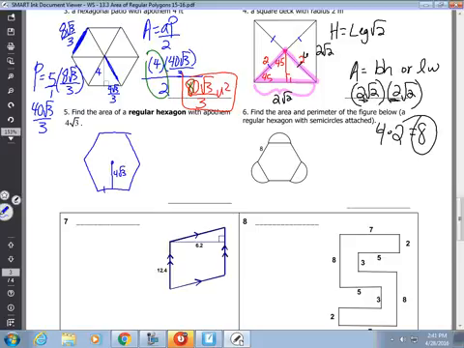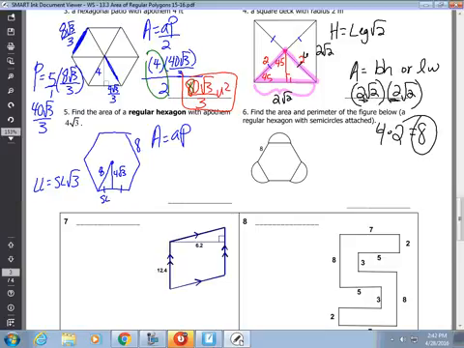So you got to ask yourself, if that's 4 root 3, what is this short leg right here? And your hypotenuse, I'm going to give you a hint. Your hypotenuse is 8. Okay? Which is the same as your side. So I'm going to get you started as much as I can. Remember, long leg, short leg, hypotenuse. The long leg is whatever the short leg is, radical 3. So if I know that number in front, that's your hint.